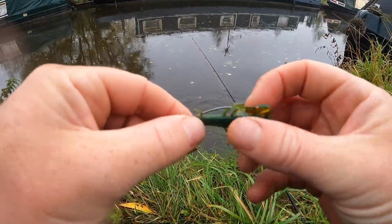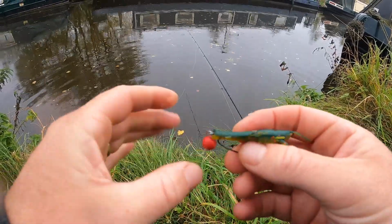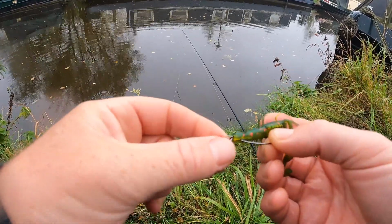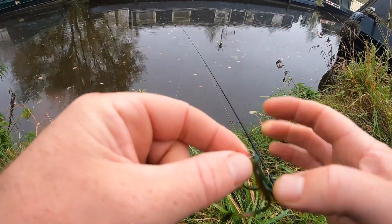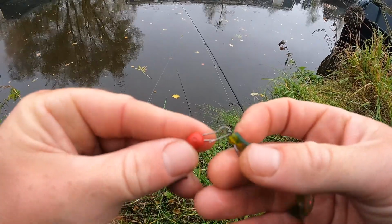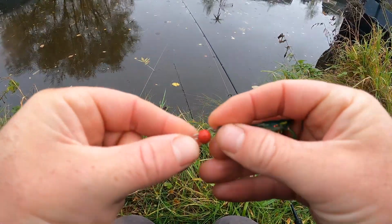Just shows what I'll eat those. See, it just nails it like that, and just bring it back. Nice offset hook. I'll show you a bit more in detail now we're actually catching. So I've got a cheb weight there. You can put these on and off, and it's a clip system in there. So there's the clip, and then you can put whatever hook on you want and whatever weight you want. So it's a very, very versatile setup.